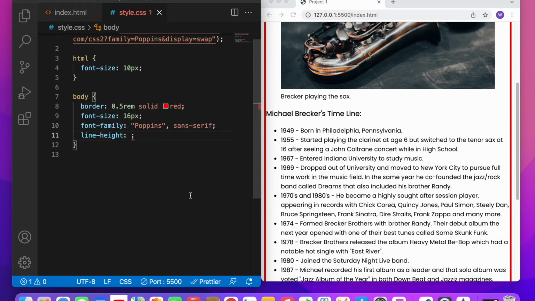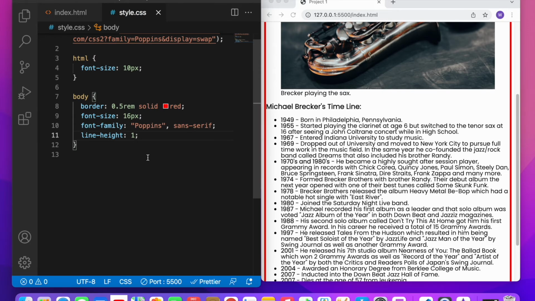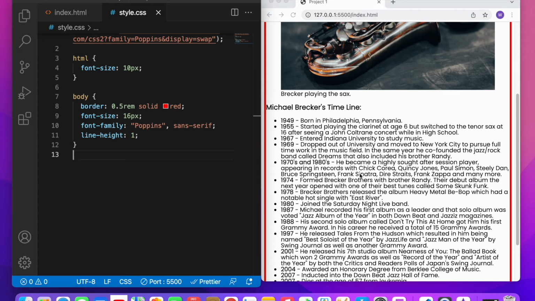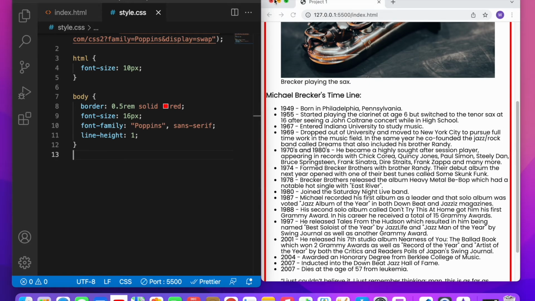So a lot of times with line height, you don't add a value, and let's say I put a 1 there. So what does that mean? What value does it take? Does it take the 10 pixels up here? Does it take 16 pixels? Does it take some other kind of pixels? It basically takes the 16 pixels here. So it takes the pixels in the same body. So 1 equals 16 pixels. If we look to the right, that's very difficult to read. That means there's no buffer above, there are no pixels below, and it's very difficult for the eyes to read, and it's not recommended.